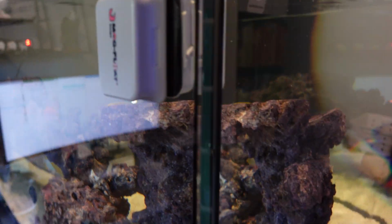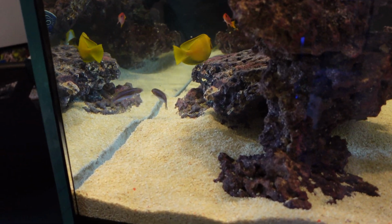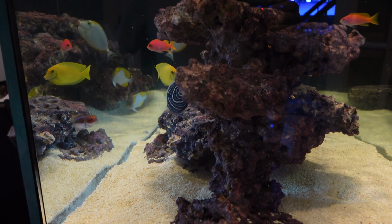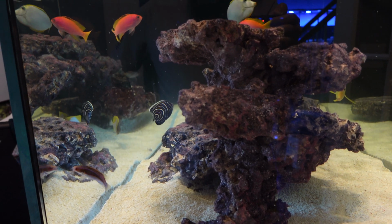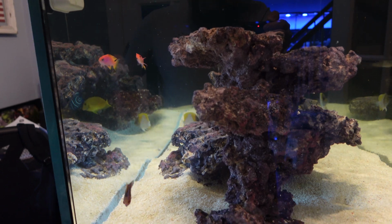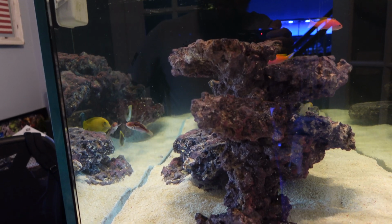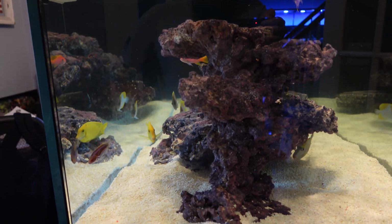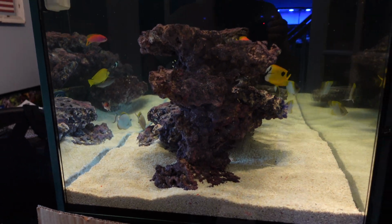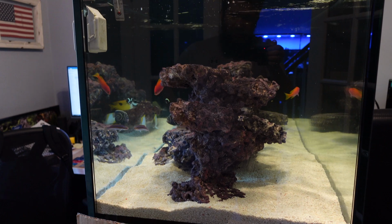I hate that this reflection is right here, but he's remaining on this side. But anyway, I don't like how he's being very aggressive towards the wrasse, and he was being aggressive towards the pyramid butterfly. This is a 5-foot long tank, and it's about 24 inches wide, which is plenty of space for them to establish their own area. And look at them.